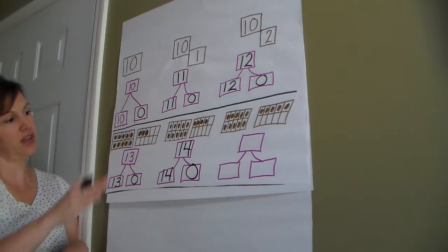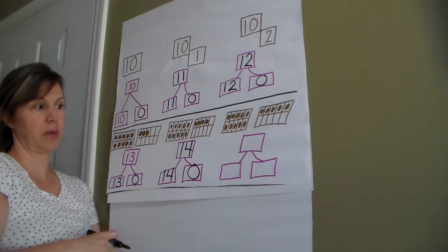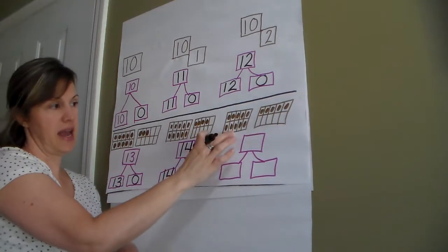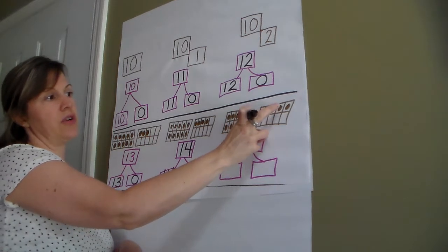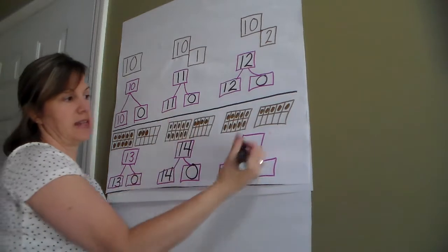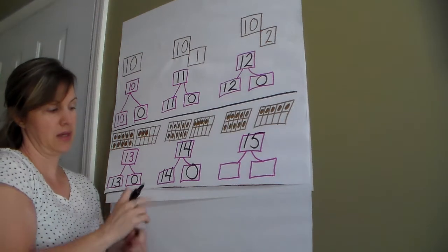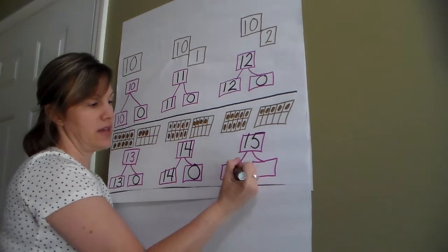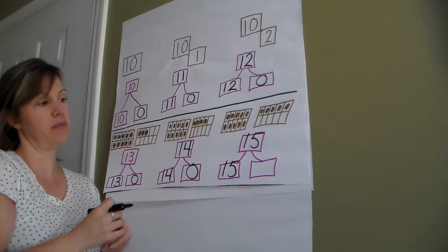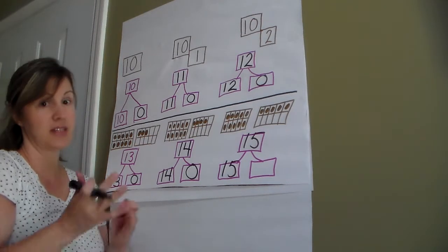All right, moving on again. Again, I have that full 10 group, so I'm going to count up. I have some more over here. 10, 11, 12, 13, 14, 15. So that's my whole, that's my total, 15. I keep rolling with the pattern and put this 15 as one of my parts. And now what is my other part? 15 plus something equals 15. 0.